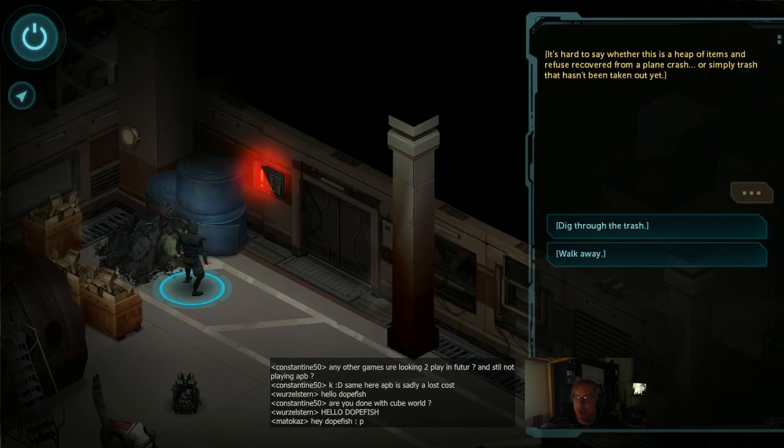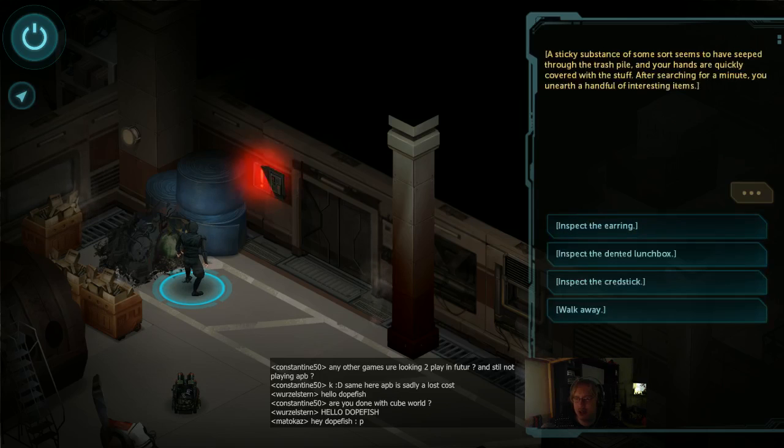It's hard to say whether this is a heap of items refused or recovered from a plane crash, or simply trash that hasn't been taken out yet. Dig through trash. A sticky substance of some sort seems to have seeped through the trash pile, and your hands are quickly covered with this stuff. After searching for a minute, you unearth a handful of interesting items.